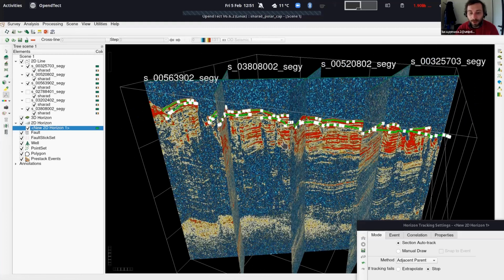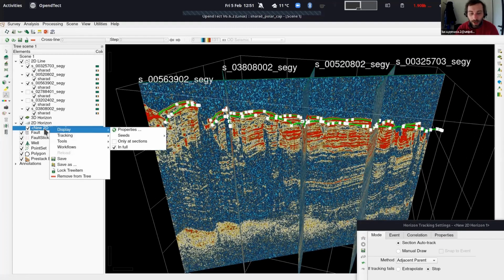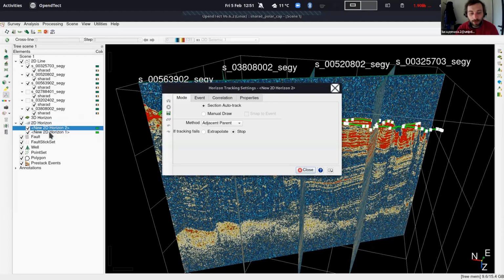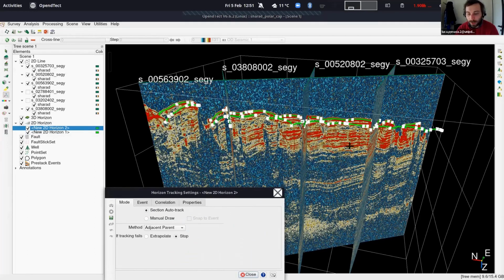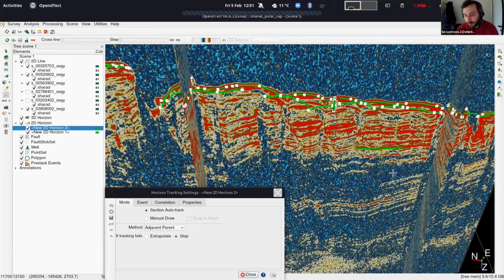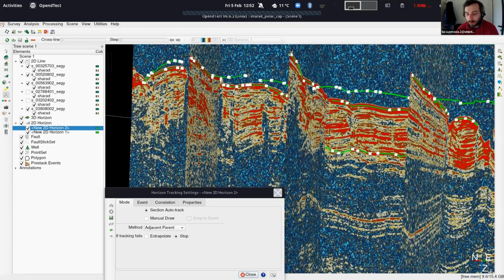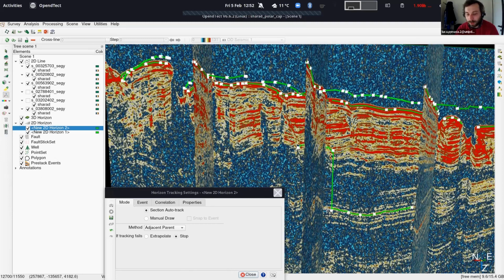Okay, so let's say we are happy with this horizon. Let's say we want to make another one. And for example, we go again under 2D horizon, track new, and we have another one. So we can also rename them with meaningful names if we want, and so on. And for example, I can trace this one as a second, and I can work my way again. Okay, very badly traced. But so basically we can trace any number. Let's say it's this one we wanted. Any number of horizons.